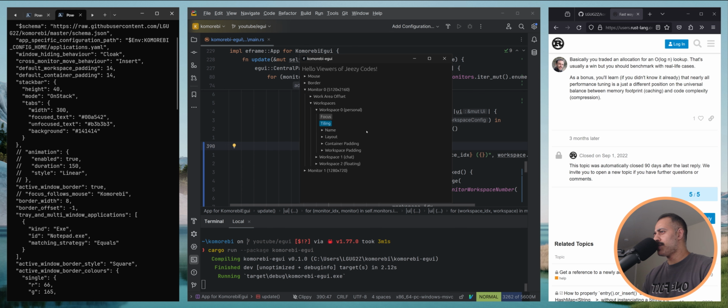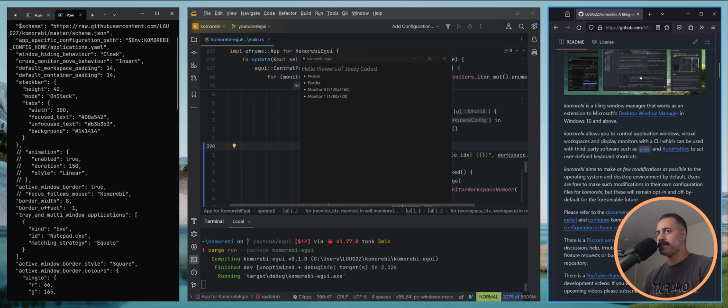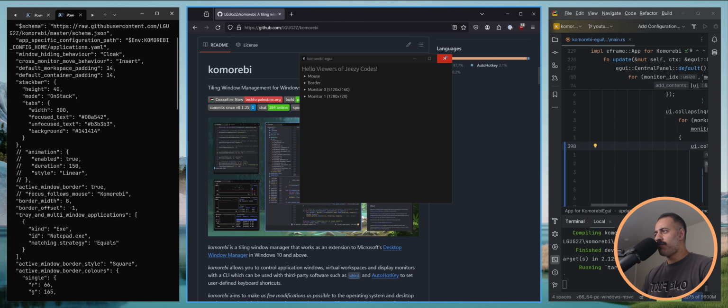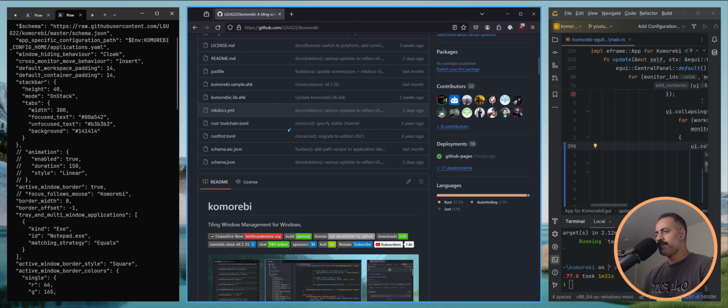Next time on Dragon Ball Z, what are we going to do? So we have the border stuff here, but we do not have anything for stack bar. So I think that's what we'll do in the next episode. We'll add all of the stack bar configuration. Yeah, why don't we wrap it all on up?